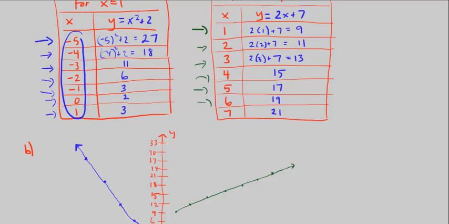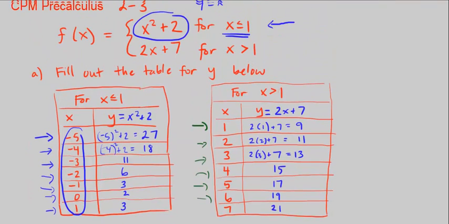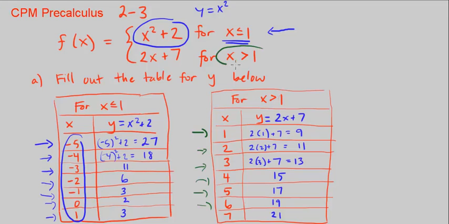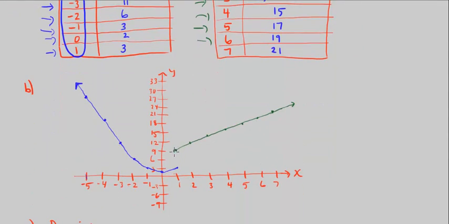Okay? So which endpoints are not included? What we have to be careful about now is greater than 1. Right here, greater than 1. We know that at x is 1, this point is not included, right? This should be, instead of a closed circle, an open circle, because there's no equal sign, right? So that means the point 1, 9 is an open circle. Draw it like that, right? So that's an open circle, whereas this right here at 1, 3 from over here, that's a closed circle, okay? So open circle, closed circle.